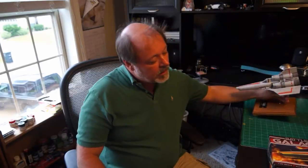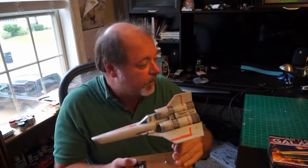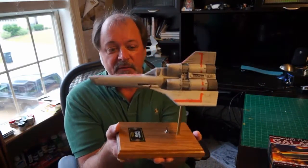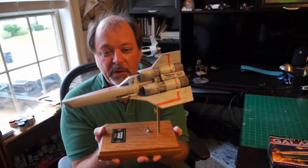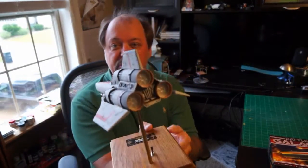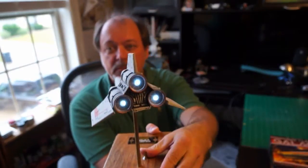Yeah, you see this sitting back here? This is in part what we're talking about here. This is a Colonial Viper model from Revell. It's the new release because it has the clear engines in the back instead of the dark ones.